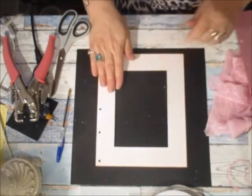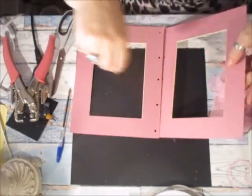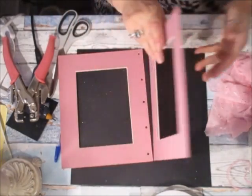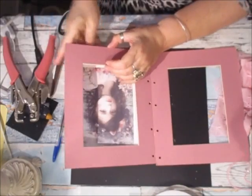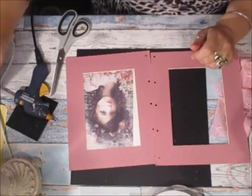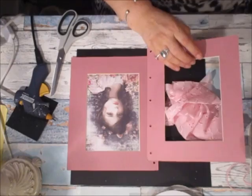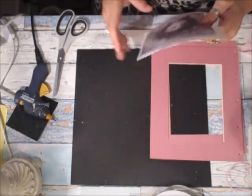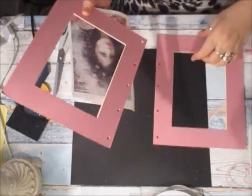What I have got for mine, so my picture's going to go, sorry, that's how it's going to open. Okay, and my picture is going to go in here like that. And then this fabric's going to be on that side. It's just for decoration. So what we're going to do is first of all put the picture on. Now it has got a backing on it, but I want to keep the backing on that.